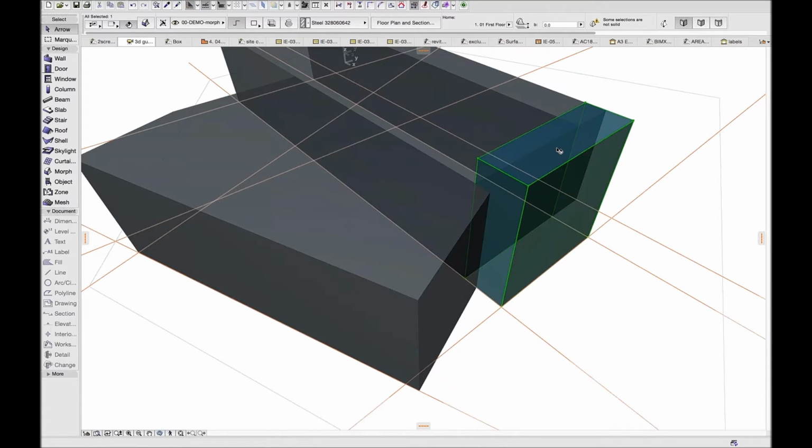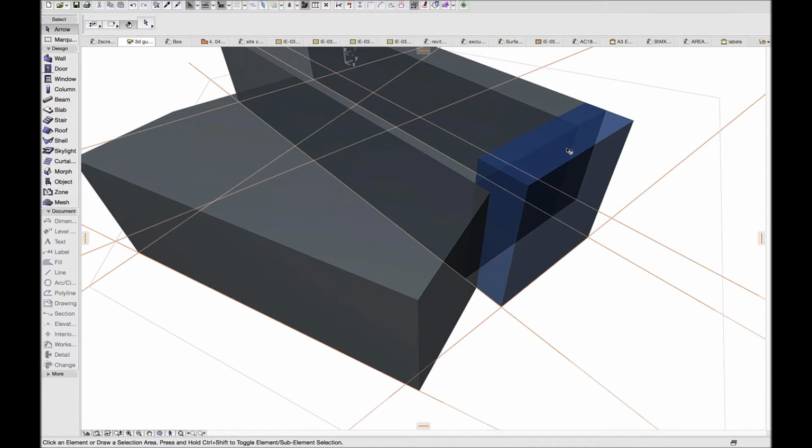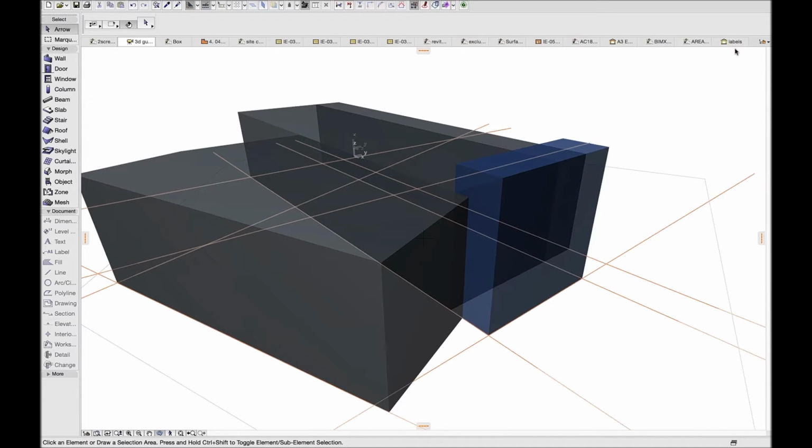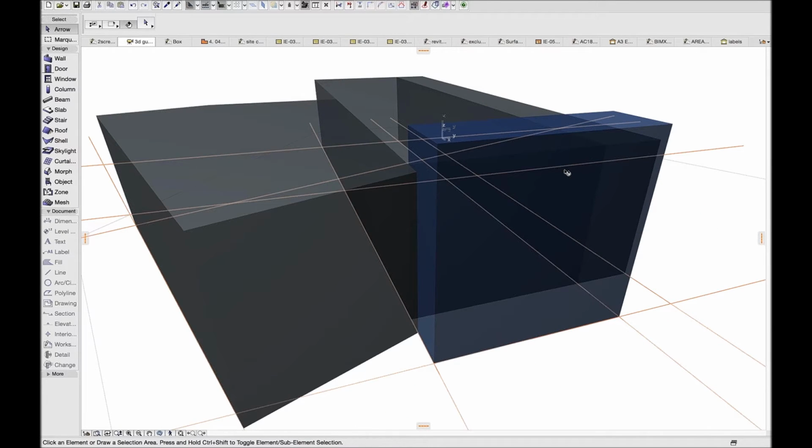We're ready to take the next challenge: the modeling of the sawtooth shaped roof above the entrance area. For this purpose, I like to use the morph tool, but I don't want to be switching between views, my floor plan, or elevations. I want to complete this complex modeling task exclusively in the perspective view.